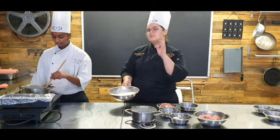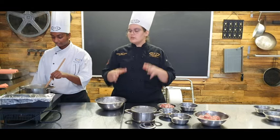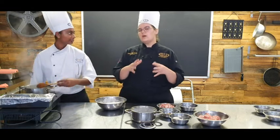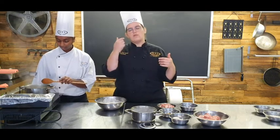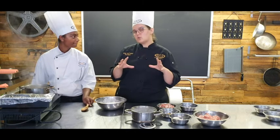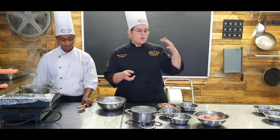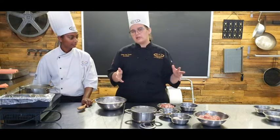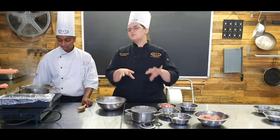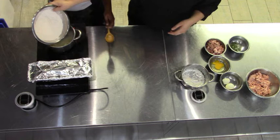So this is bread flour. It's not pastry flour, or cake flour. So the reason we use a stronger flour is we want the pastry to hold the actual meat. And you can imagine, if you remember from our beef Wellington, the puff pastry was quite delicate and it soaked up a lot of the liquid and it went soggy. With hot water pastry, it's beautiful because it seals the outside, makes it really nice and crispy, but it doesn't absorb the liquids itself. So into our hot water, we are now going to add flour.